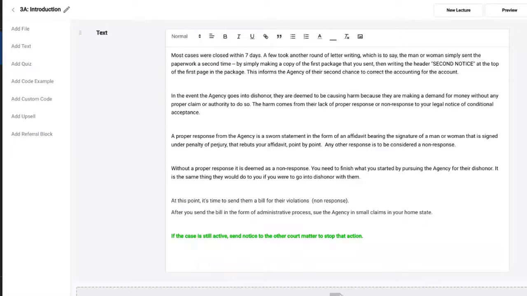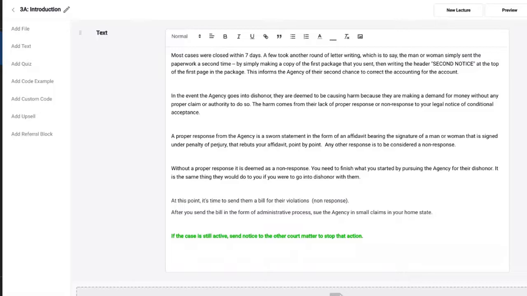But they won't have any proof that this debt belongs to you and that you should be held responsible for it, the way that the notices is worded, right? The verbiage in it is fully in your favor and they cannot rebut it. So you're going to get discharged. But a lot of people get hung up on, oh my gosh, they're not responding. Well, that's a good thing.